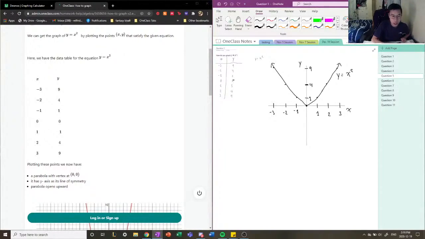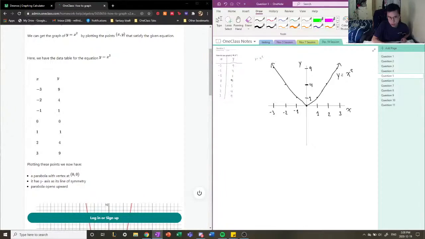From there, we can also see that our vertex, or our minimum value here, is 0, 0, right? There's no value of y that is less than 0. In our testing points here, we tested both sides of the axes. Another important fact is that our y's are always positive, and this is because of the nature of y equals x squared, right?